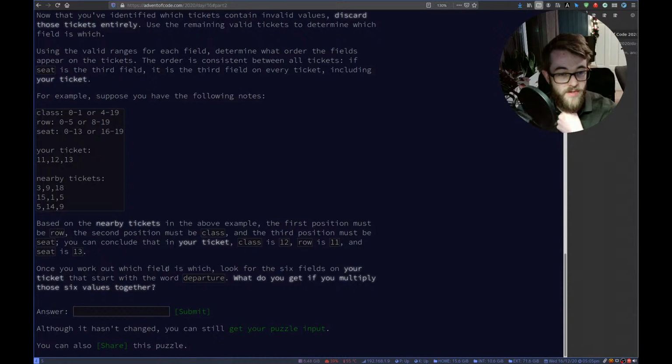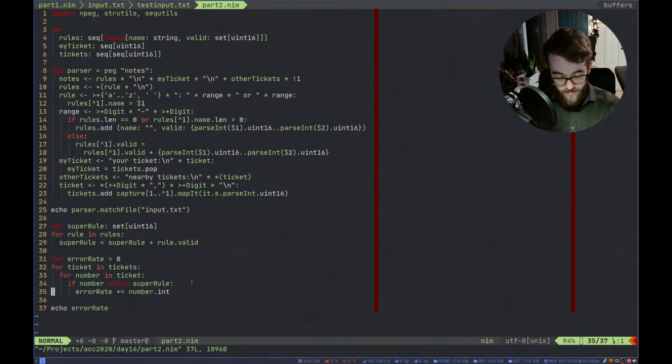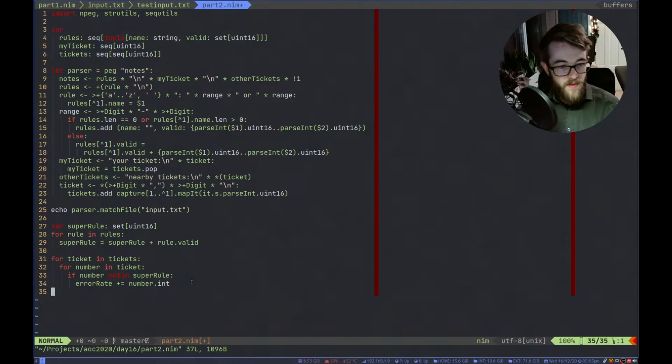Once you work out which field is which, look for the six fields on your ticket that start with the word departure. What do you get if you multiply those six values together? Okay. So for part 2, we don't really care about the error rate.